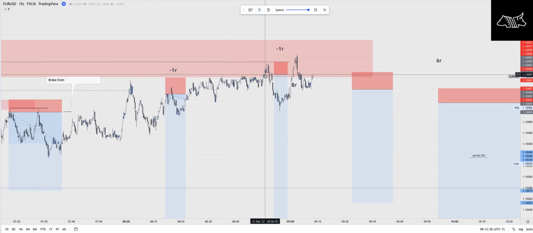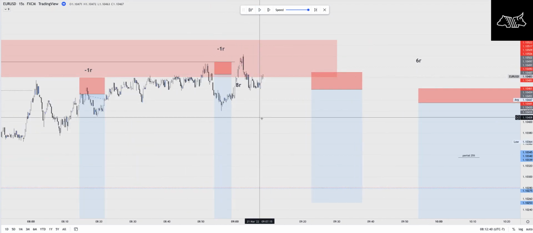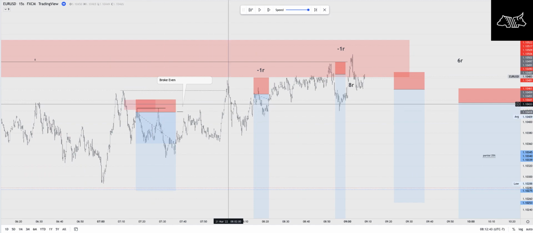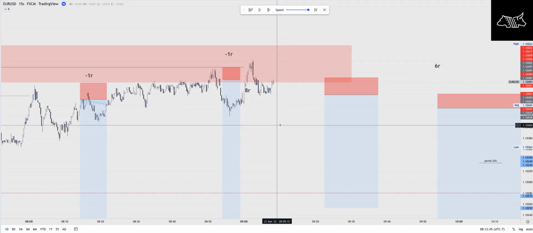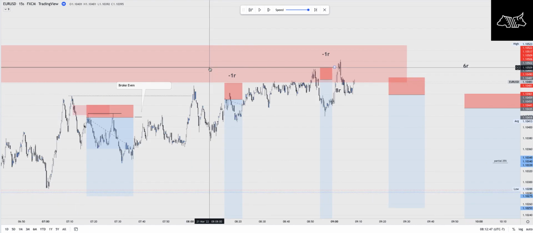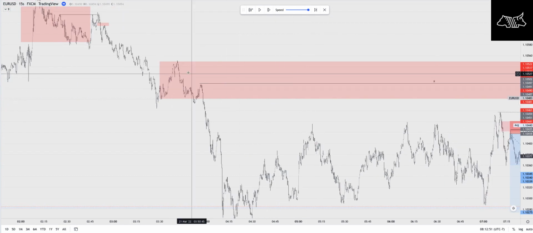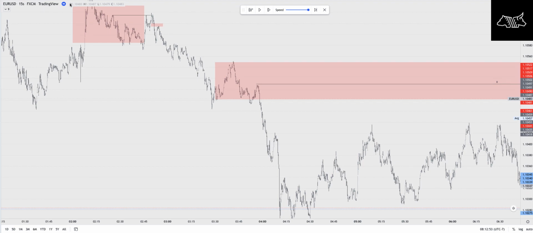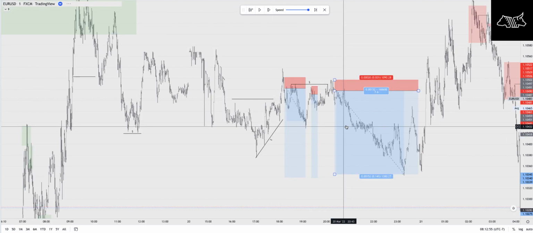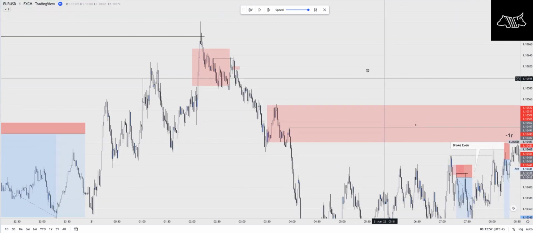We took another loss off this chalk. Okay, so we broke even. We're down to R. And then this one here took out all the liquidity. What I did is I looked to the left and I saw that we ended up taking out the inducement for this. I'm going to go to the 1 minute so you guys can see it a little better.